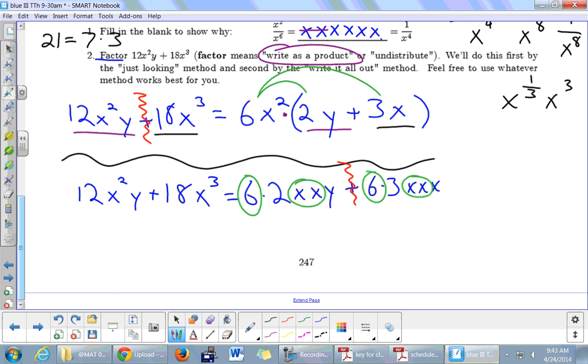And I can't circle the 2 because there's no 2 over there, and I can't circle the 3 because there's no 3 in the front, and I can't circle the y because there's no y over at the end, and I can't circle that extra x because I don't have any more left over here. Okay, so we understand this idea of circling what's the same. And then whatever's the same can get pulled into the front, and so this is the factoring stage. So both of those 6's come to the front and become a single 6. The x squared there and the x squared there both come to the front and become a single x squared. So just put one copy of whatever you circled.